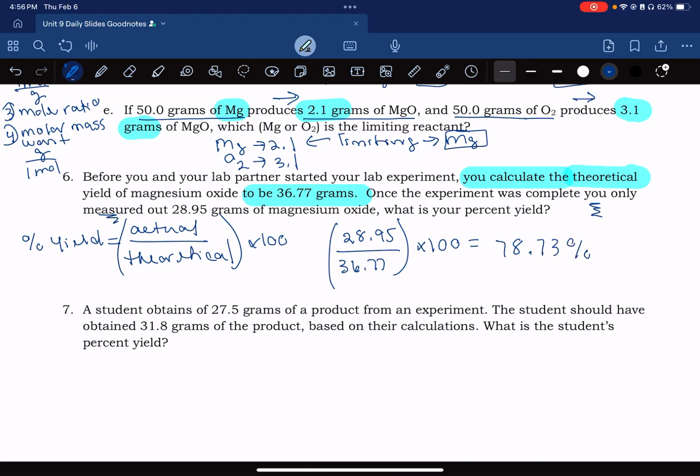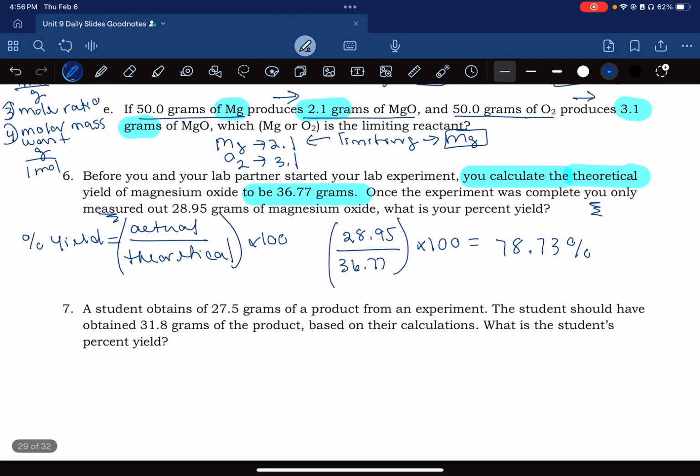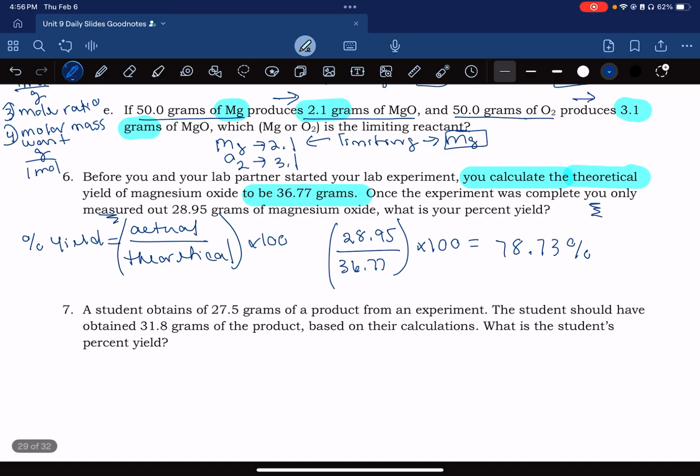0.73%. Okay. All right, so let's talk about this a little bit. One of the things I'm trying to teach you guys is about thinking about whether or not your answer is reasonable, and using information that you know to help you on test questions and honestly just in life in general when you're solving problems with numbers.